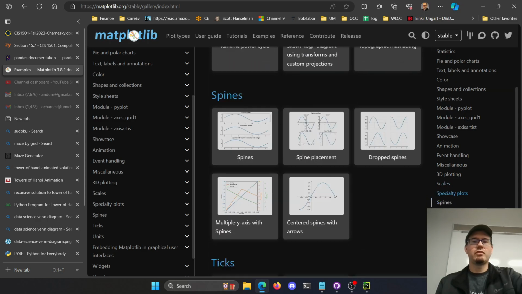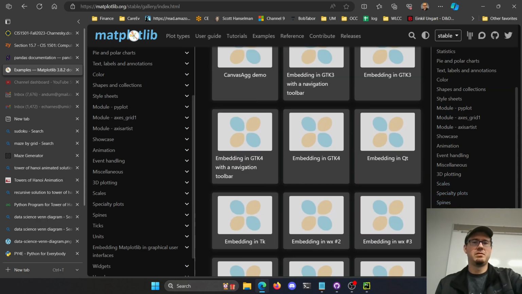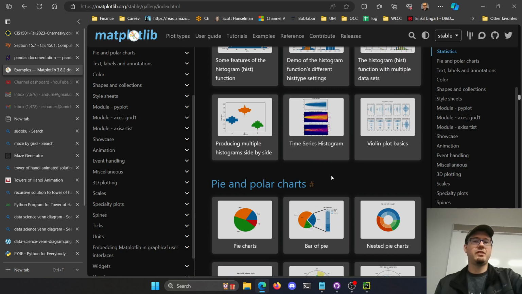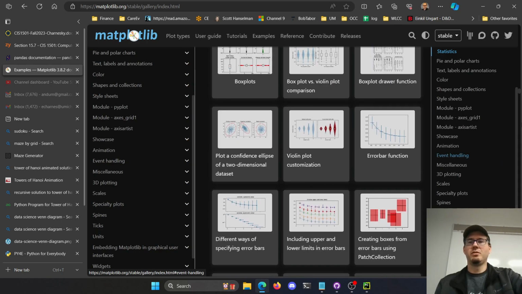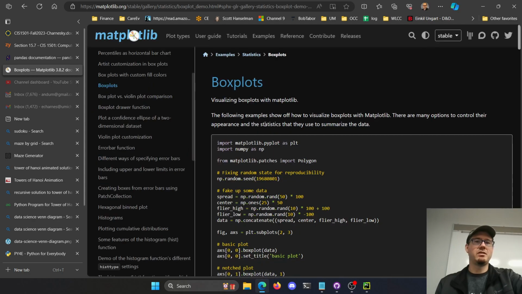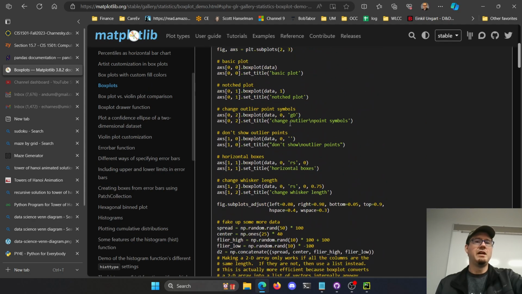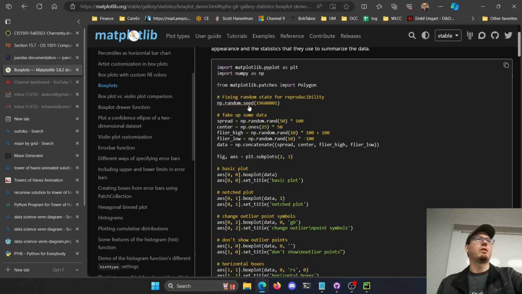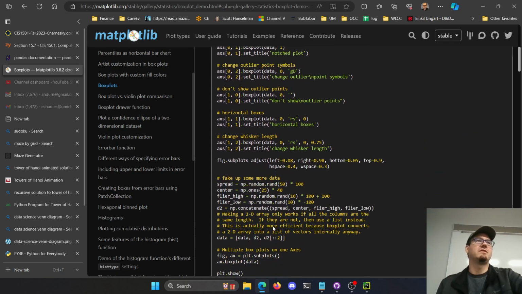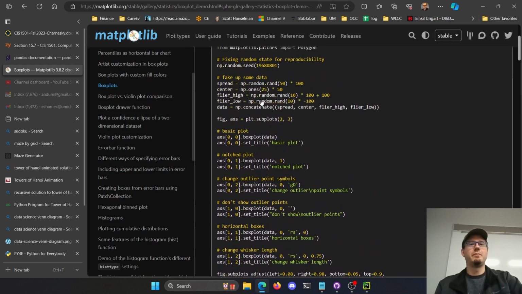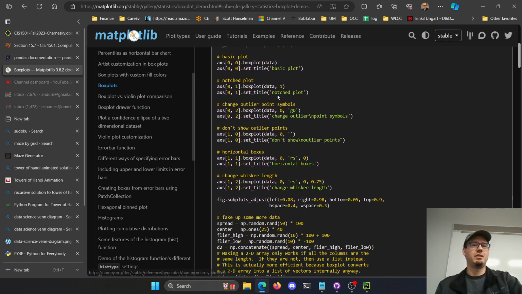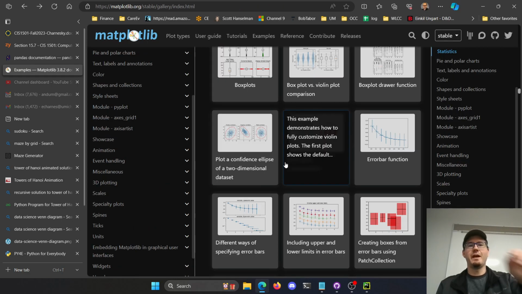So any sort of graph you want, you can probably do with Matplotlib. Right? Time series, histogram, violin plot, multiple histograms side by side. Sure. So go through, find an example. They'll give you, so here's box plots here. Here's a box plot example. Go through and see. If you haven't done Python before, you could probably make this work. There's actually some really cool math profs who go out and use Python for their lab exercises. They can get through it because it's not the worst language in the world, but having done some time with Python, you can hopefully understand this a little better, what's happening here. What is this random value here? What is going on? So that's why we look at it. So you can use the libraries.